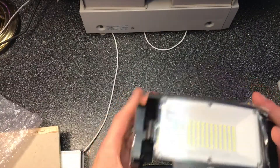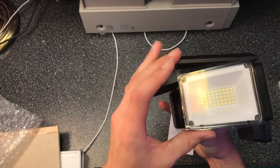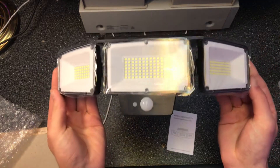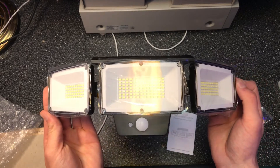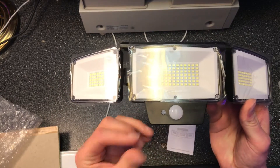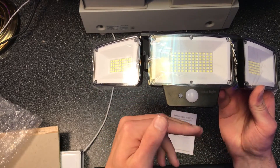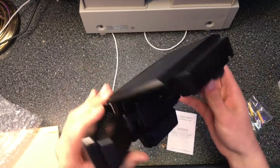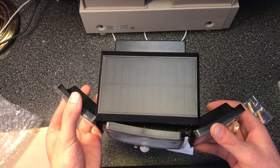You've got little plastic wraps on all of them, and then the rotating light. Looking at the front of the light, on the bottom of the middle one you'll see a little white circle — that's the motion sensor. It has a 120-degree radius. The light itself can actually rotate further, about 180 degrees depending on how you set it, but the motion sensor coverage is 120 degrees. Then we have the solar panel — I don't know the exact wattage yet, but I'll know once we do the testing.